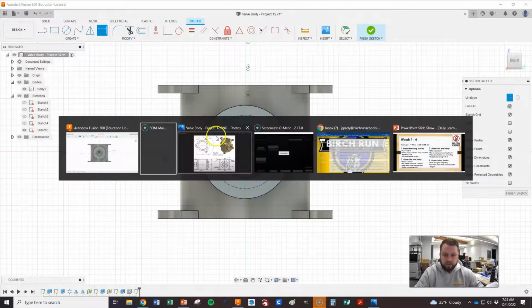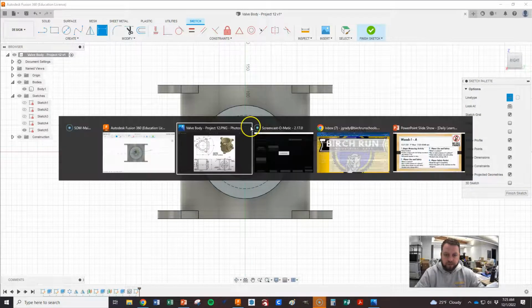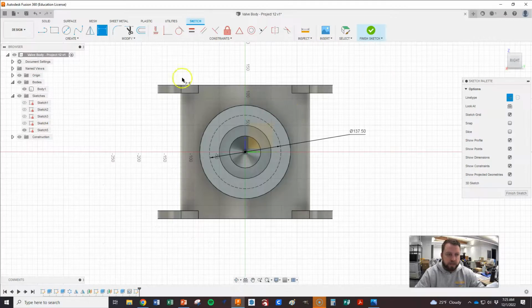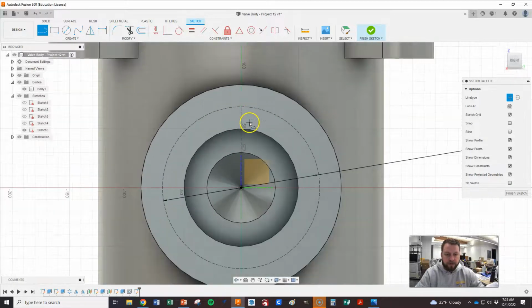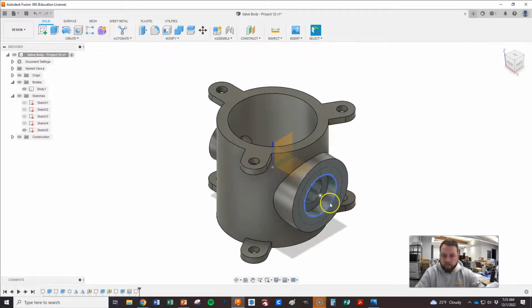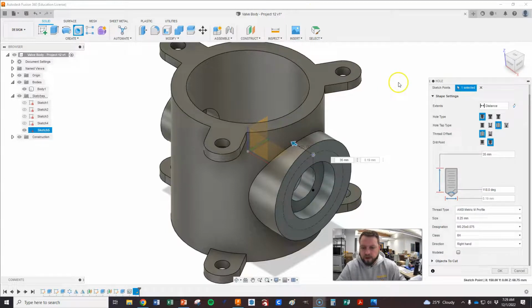If we want to be even more precise about starting that first one, we know we want it straight up and down, so I can add a construction line for that as well. I can start right here and go right up to that, and I know that's where I want to make that first hole. So I can finish that sketch. I'm done with that now. Alright, figured it out.